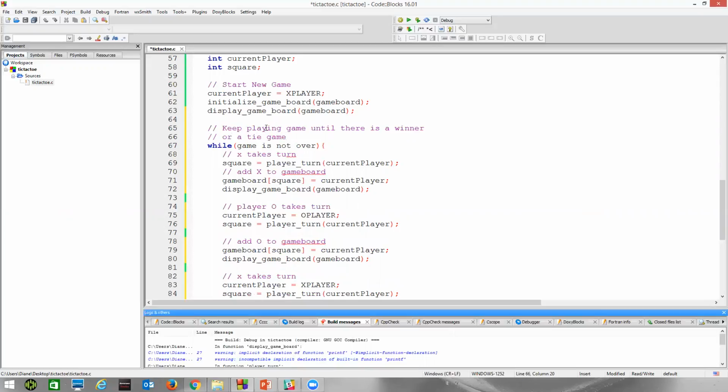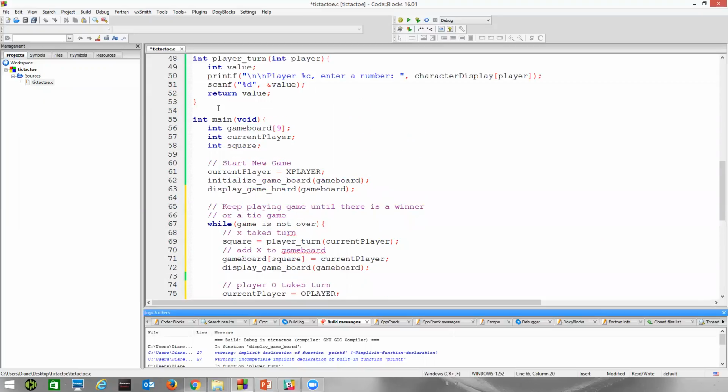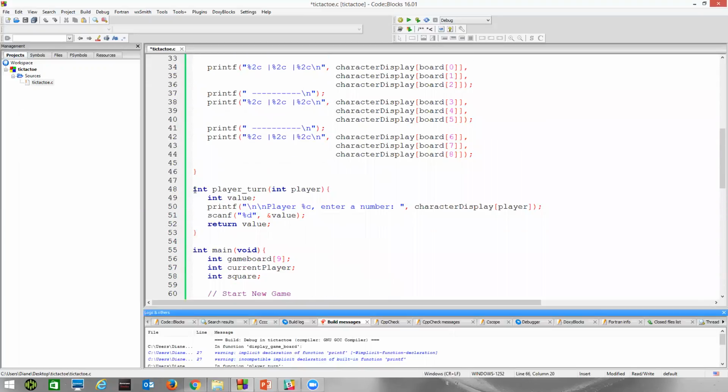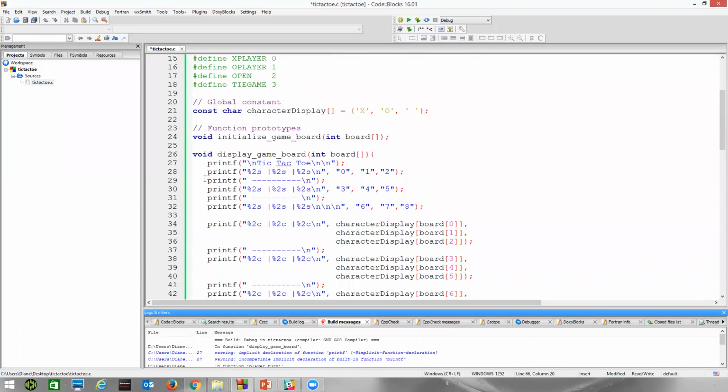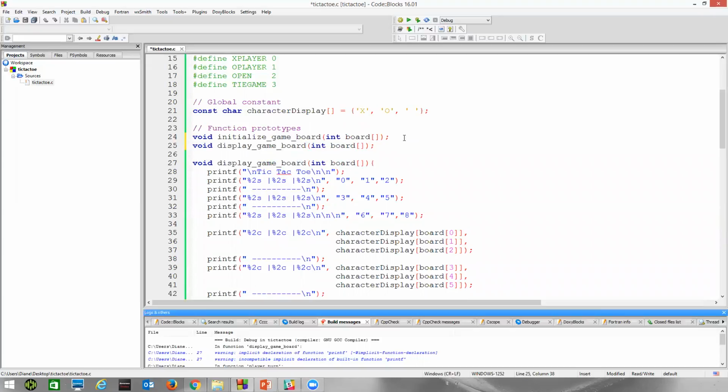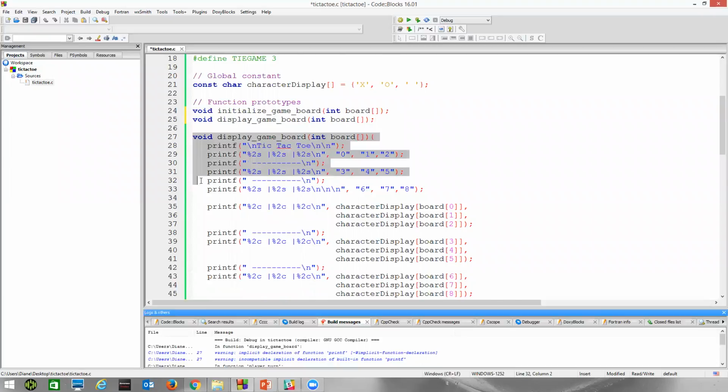So while game is not over, we need to write some code to come up with a test condition that this program can handle. That means we need to write a function that checks for a winner. So let's write that check winner function. Now, let's see. I've been keeping up with my function prototypes. We said before function prototype was this function heading here, followed by a semicolon, and then it didn't matter what order we wrote these things in.